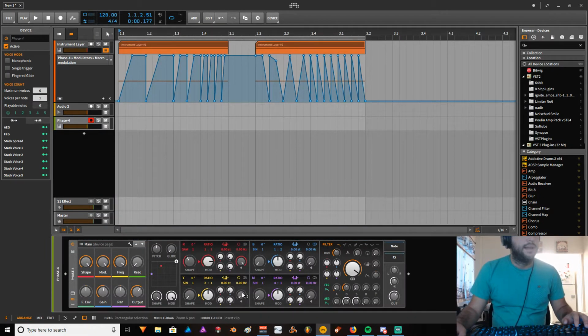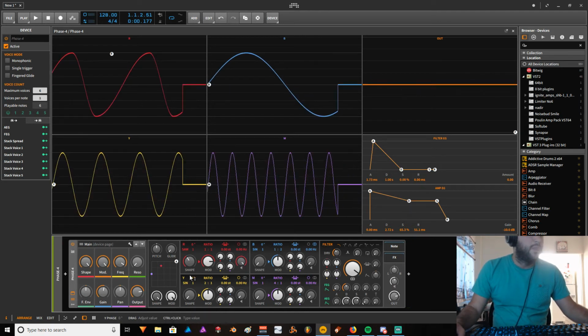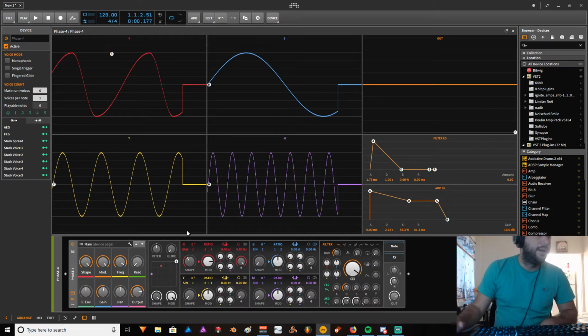So the main idea is to modulate this. Let me show you this first oscillator, which is the only one going to the output, with a triangle shape. It can be this blue oscillator, and then use another triangle shape but with a higher ratio to create high frequency content and also modulate this one. And for a final touch, you can use another oscillator with a sine wave modulating the high pitch oscillator. So it creates this squelchy characteristic in the mid range and high frequency range. So let's give it a shot.